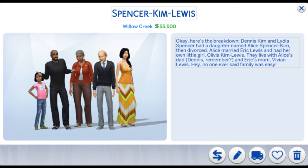So today's build is for the Spenc-Kim-Lewis family, and I designed this home with what I found on the Sims Wiki. It's designed for the mother who's an artist, and a wealthy doctor father is what I'm going to go with for him. And then the two grandparents that live there.